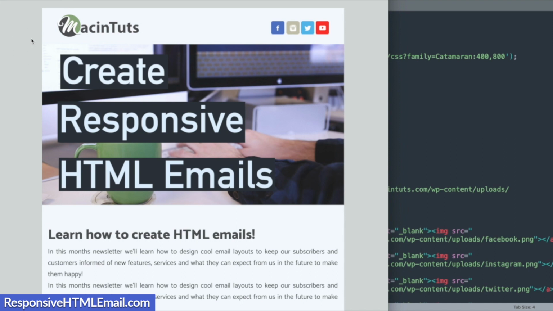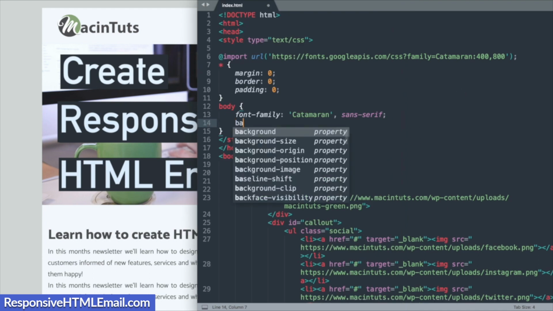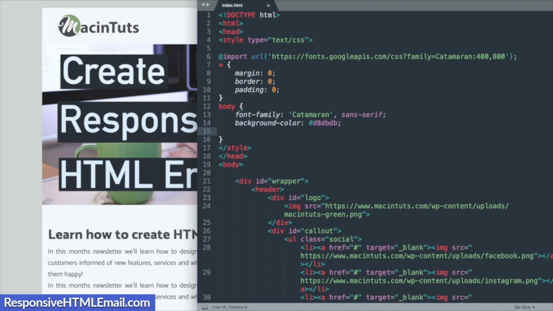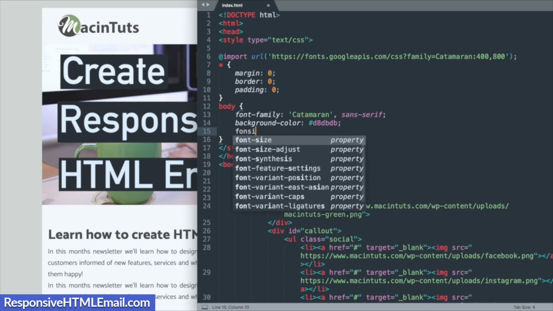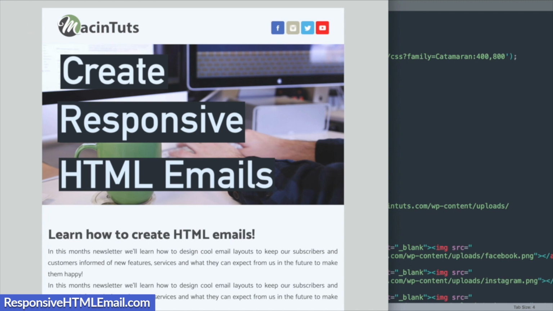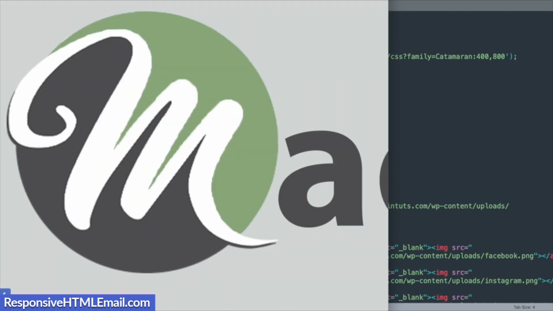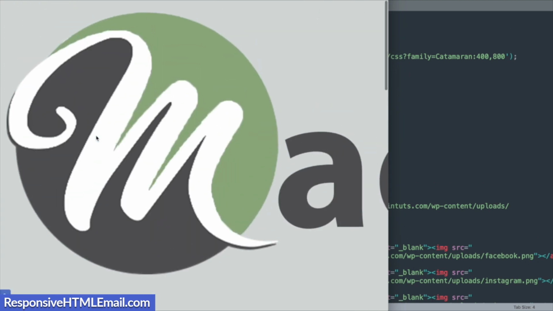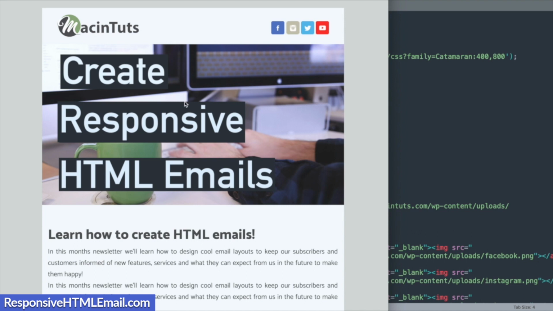So next, let's add the background color that we're seeing here, the sort of grayish cream shade, which we'll use a hex value for. So we'll say background color, and the hex value is D8DBDB. And if you want to change it to your own color, just do a search for hex colors, and you can select from all different colors using the hex value there. And then let's change it to font size 18 pixels to increase the font size and see how that looks. So we have the background color, and our font is a little easier to see now with the larger size.